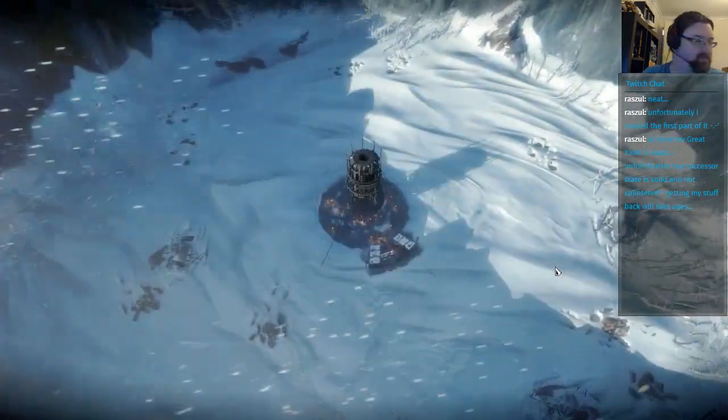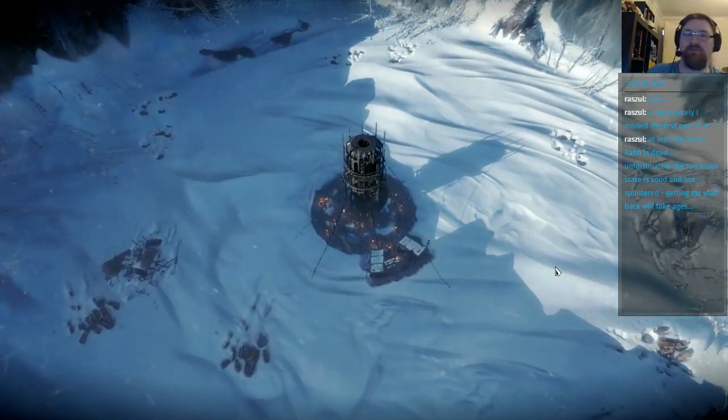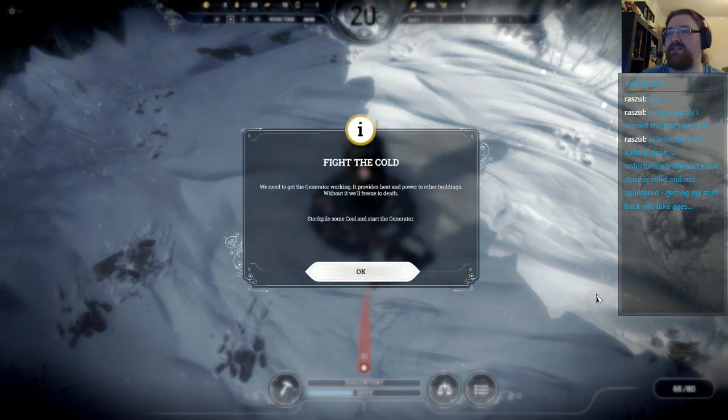Here we go. At least your Great Khan is dead. Unfortunately, the sector state is solid and not splintered. Getting your stuff back will take ages. Fight the cold. We need to get the generator working. It provides heat and power to other buildings. Without it, we will freeze. Stockpile some coal and start the generator.